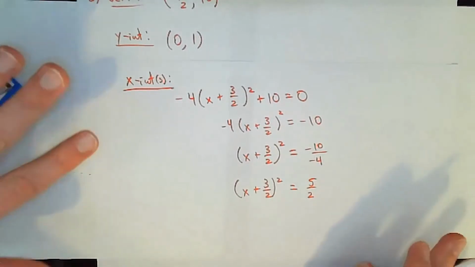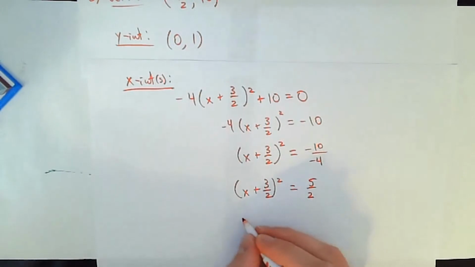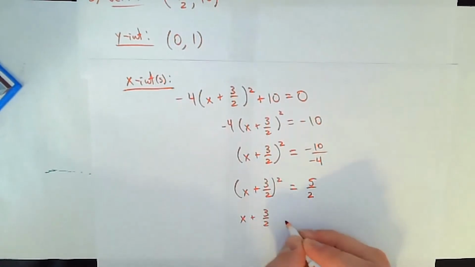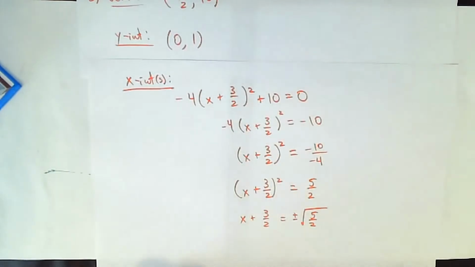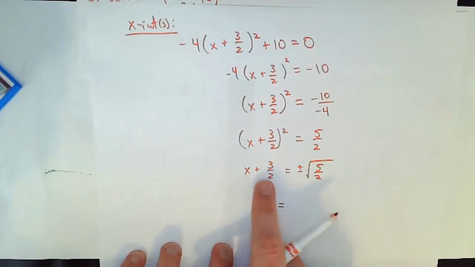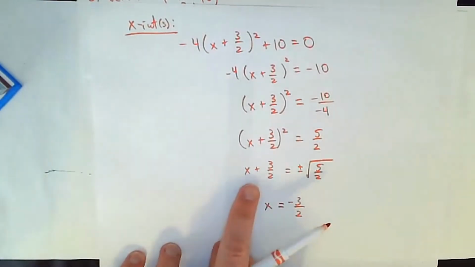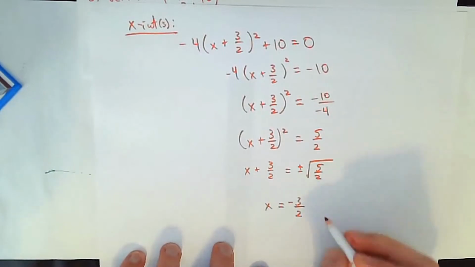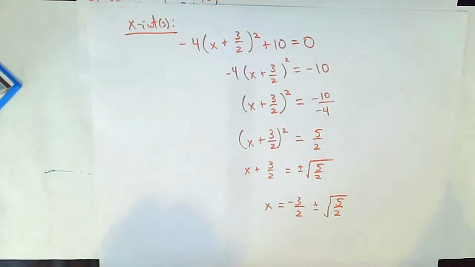Because now I can take a square root legitimately. Remember the last one, this thing over here was negative, and when I tried to take a square root, it didn't work. But this will work. So x plus 3/2 equals plus or minus the square root of 5/2. Finally, x is equal to, remember, when you're scooting this last term over, you write it up front, and it should be negative because it's positive over here, so I'm subtracting it over. Then put your square root term.